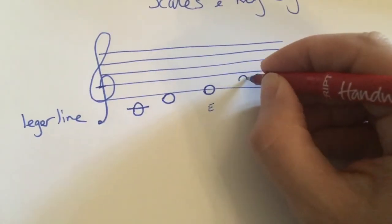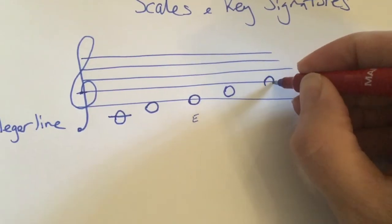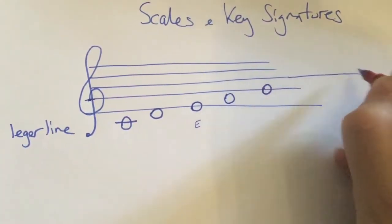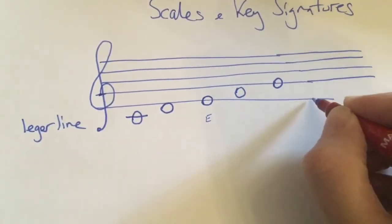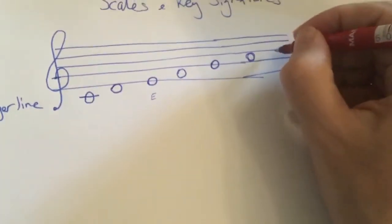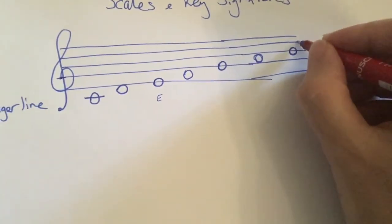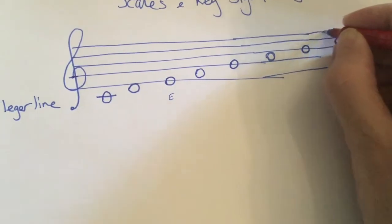Okay, let's keep going. There's an F. There is a G. Feel free to extend these lines if you need to. I need to extend them. A. B. And finally, a C.